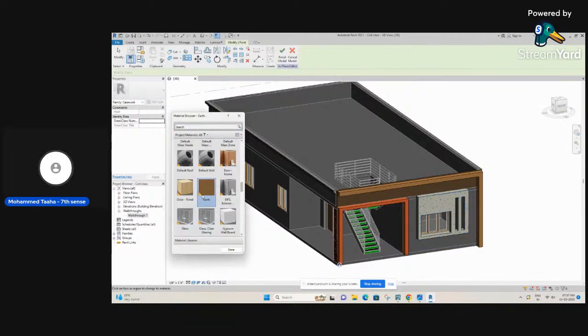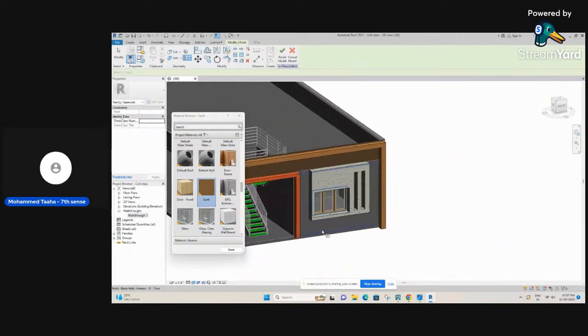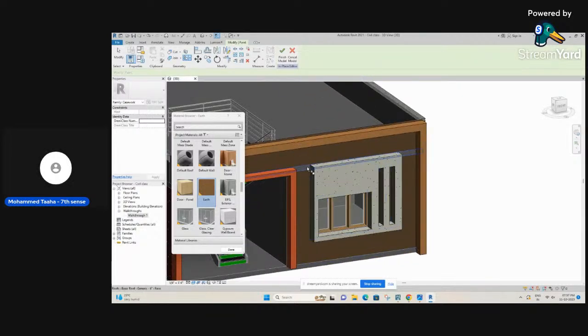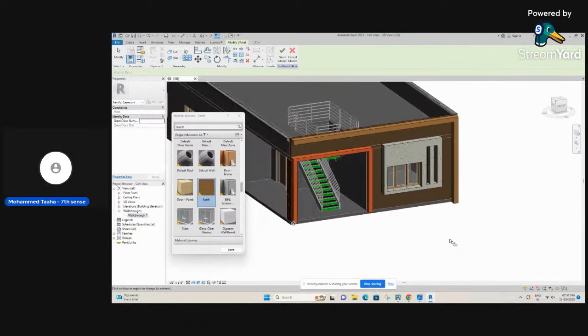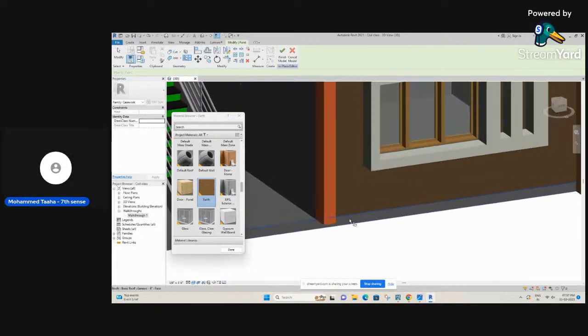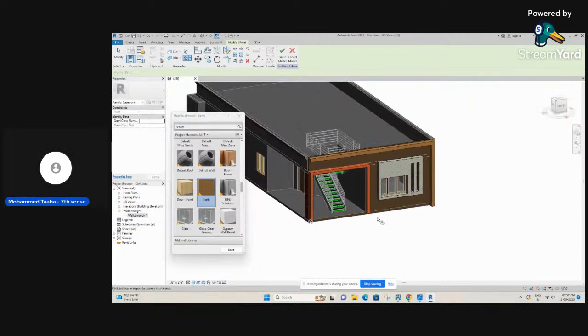Now I'm going to click that earth. If you go near the wall, you can see the face of the wall. Click on that face. Go near the roof, you can see the face of the roof in blue lines, which represents the face which is going to be painted. Click on that. You can see color on that particular roof.